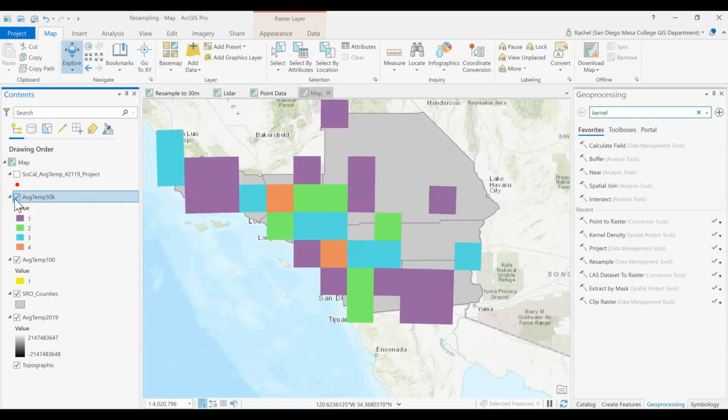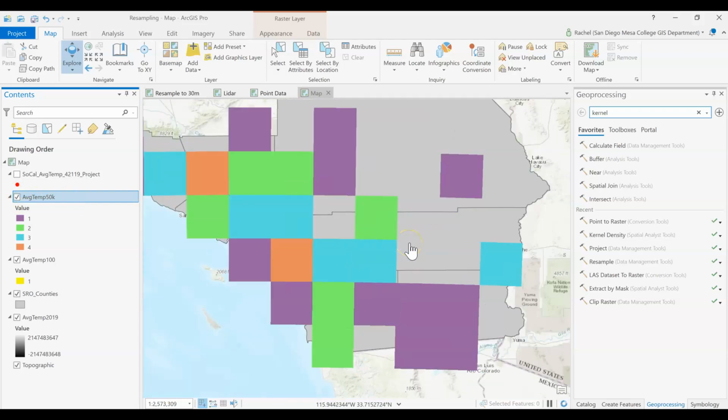I then bumped it up to 50 kilometers, from 100 meters I should say, just basing it on some of the distance between the data sets. And you start to see that we had more data counts. We had higher counts, so now we go from 1 to 4 instead of just 1, but it's still not a great set of data.